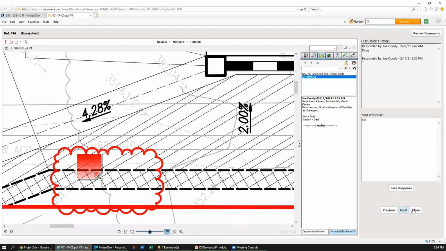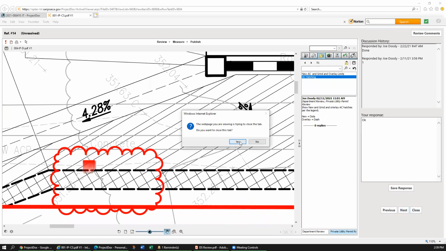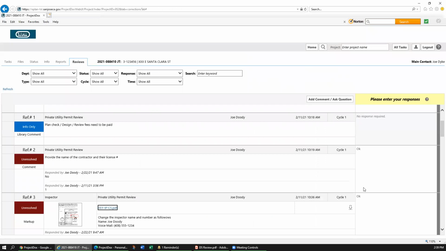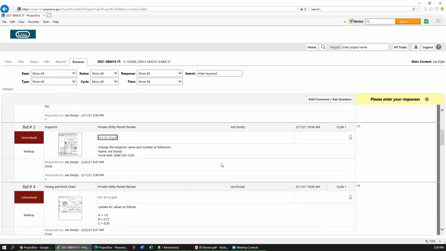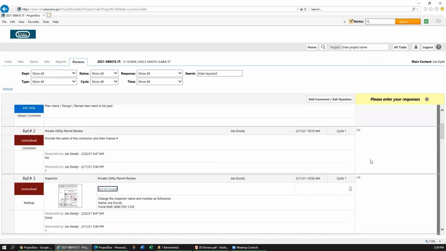And then if you're done with this, you can click on close, and that'll close the viewer and the plan that you had open, and you can then move on to the next plan sheet or whatever to add more comments to the plans. So that, in a nutshell, is pretty much all of the different changes from 9.1 to 9.2. So hopefully you saw some good upgrades or some good features that'll help you do your job better or easier than in the 9.1 version, and that it'll be a more pleasant experience as you move forward with version 9.2. So that's it.